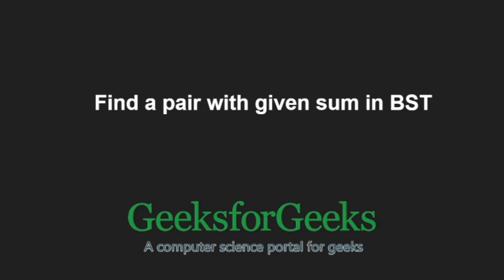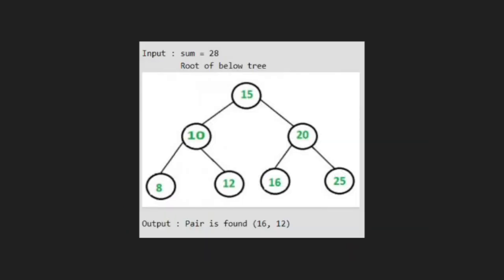In this video, we are going to understand the program which finds a pair with given sum in a binary search tree. First, let us take an example. We traverse the binary search tree in in-order way and insert each node's value into a set. Also, check for any node whether the difference between the given sum and the node's value is in the set. If it is found, then a pair exists, otherwise it does not exist.